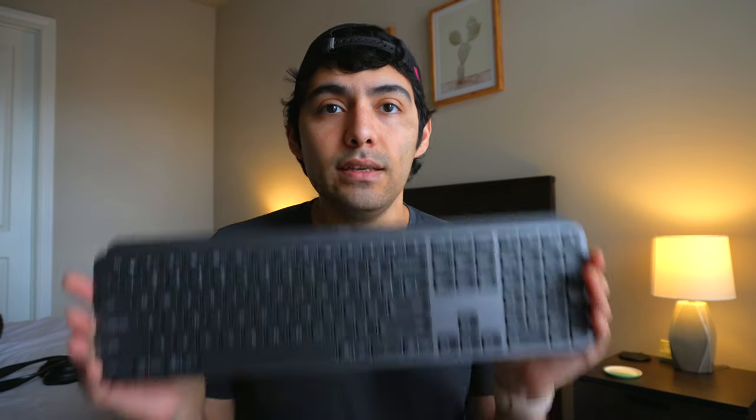So let's talk about the Logitech MX Keys. I'll leave a link to the Logitech website in case you want to look at the specs, but really what I want to talk about is some of the features that really made this one of the keyboards that I appreciated — things that I've been looking for, and also things that I learned about the keyboard that I didn't really know about but that have been pretty useful. The Logitech MX Keys is a full-sized keyboard.